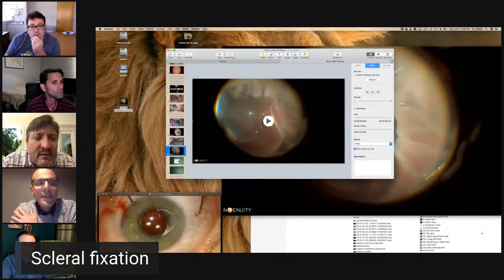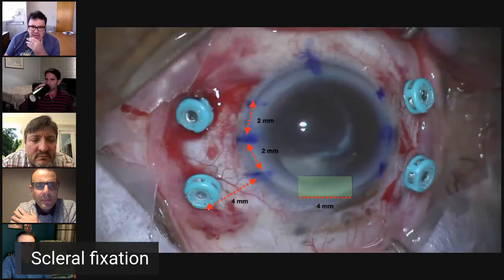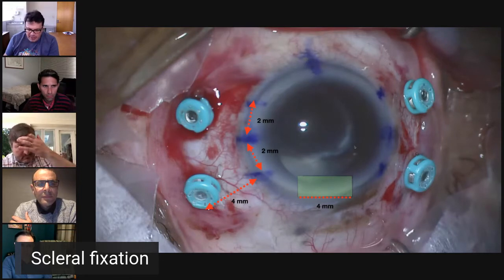How far do you put the Acrios 4-point fixation from the limbus? So I go 4 millimeters from the limbus. The reason really is to clear it from the iris, so there's no iris chafing, because I worry about iris chafing. And also I use an IOL in the bag calculation. I make a mark, 2 millimeters on each side, and then 4 millimeters backward.